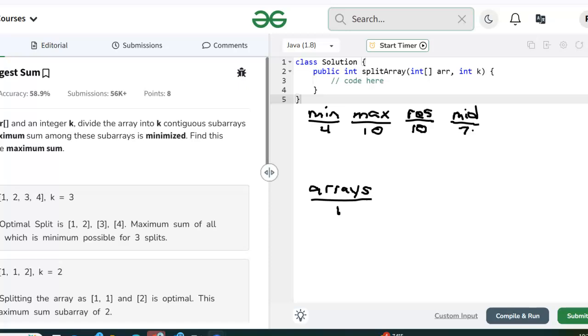Okay. We are going to need a sum, and initially that is going to be 0. All right. Now we'll go through all the numbers in the array.